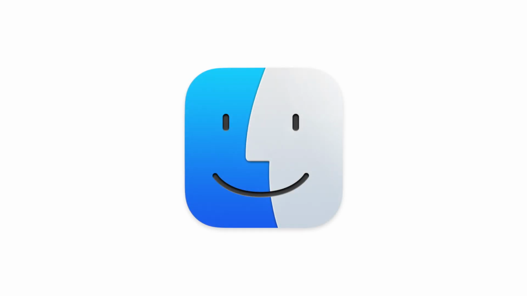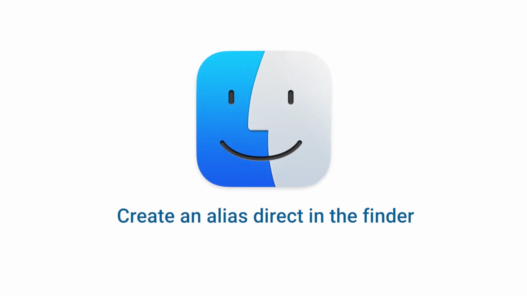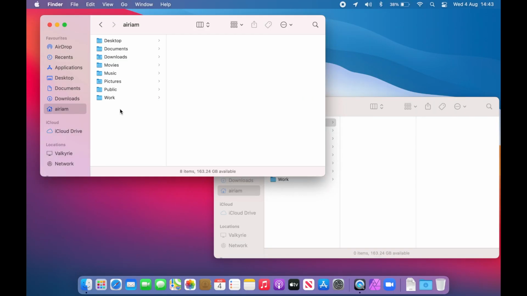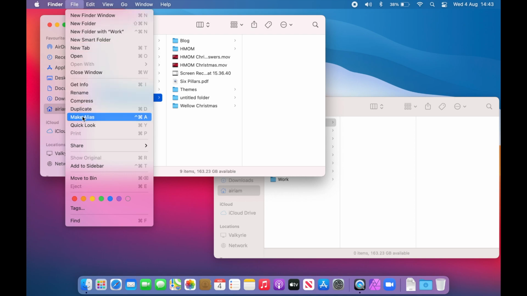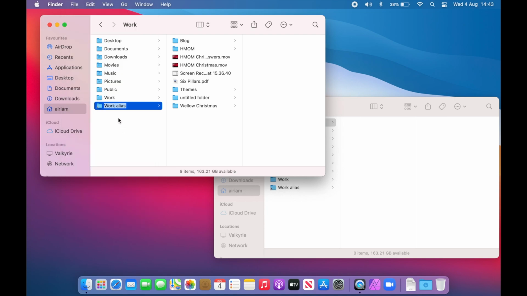You can also create an alias to an item directly in the Finder. You might want to do this if organizationally you have a file, folder, app or disk located deep within the tree, but you want to be able to access it from a higher level, or to relieve the caching strain on RAM by relocating large files that are on the desktop. To create an alias in place, select the item, then choose from the menu, File, Make Alias. An alias is created in the same location as the original file. You can now relocate the alias to its new location by dragging.